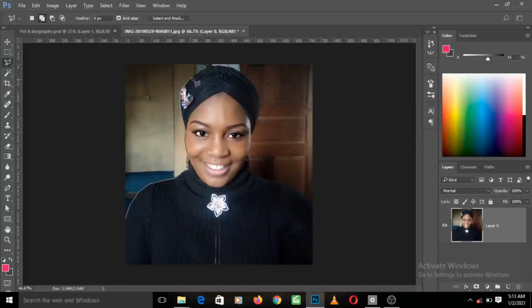So all I'm doing is I'm dragging my mouse and left clicking on a particular point. I feel I need to change my direction afterwards. So that's exactly what I'm doing now. So I'm just specifying my selection.